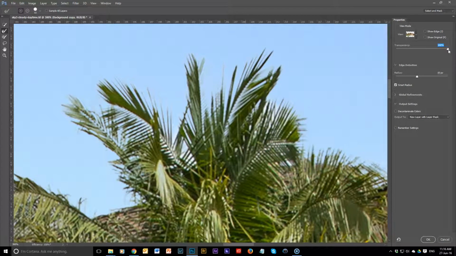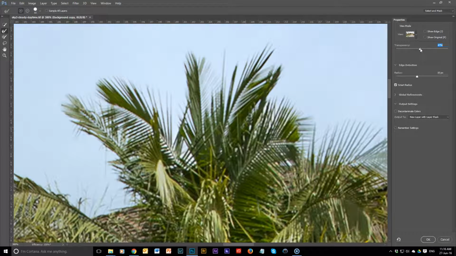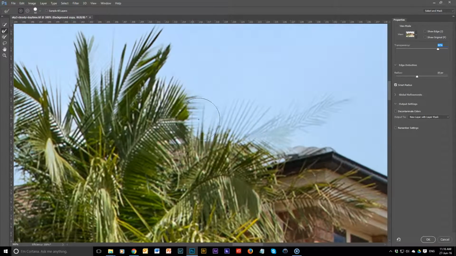Okay, let's just check, just to be sure, so I'll drop the opacity. Alright, so just a nice large brush again. Just go right in.